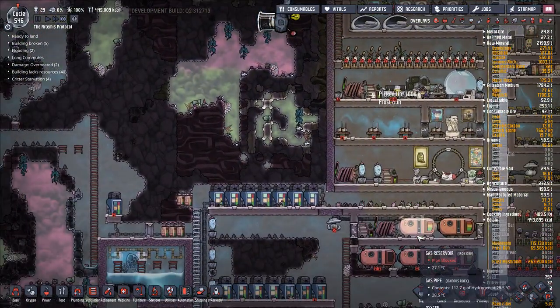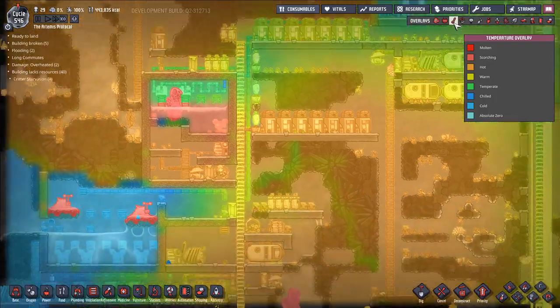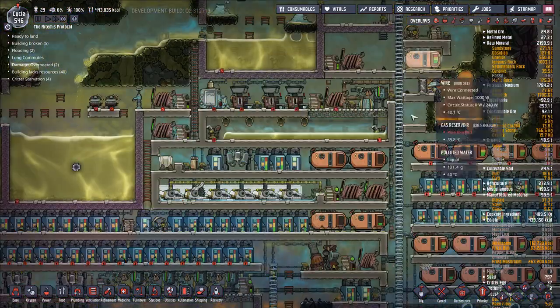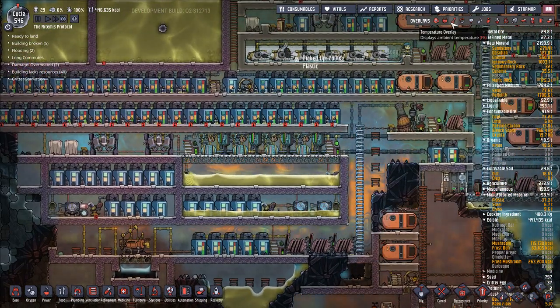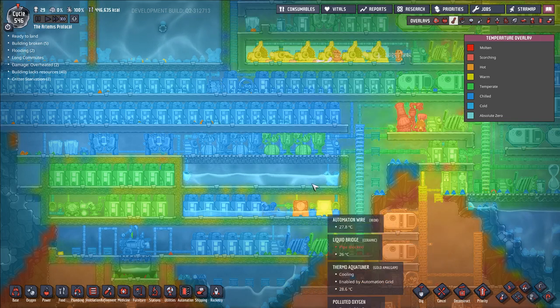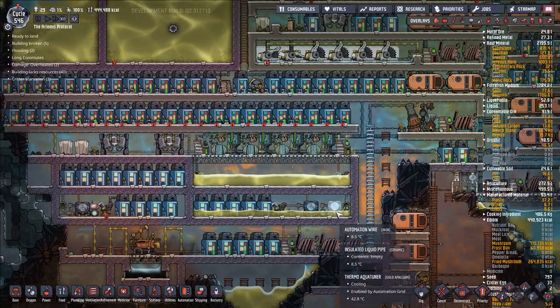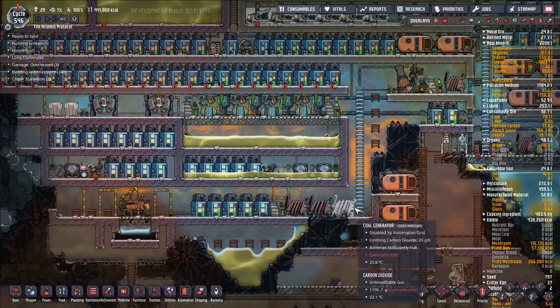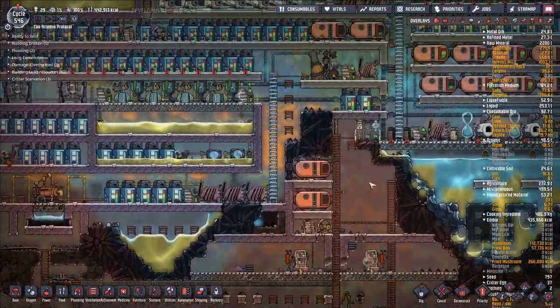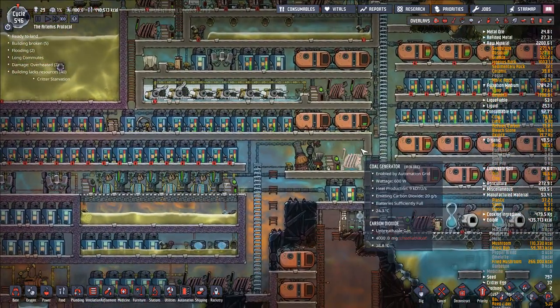Looking good. This is filling up. This area is not so great temperature-wise, but we could always just extend this cooling loop out if we like. This is all still real cold. We're getting there, though. We're heating it up slowly. CO2, carbon, plastic. Okay, cool.